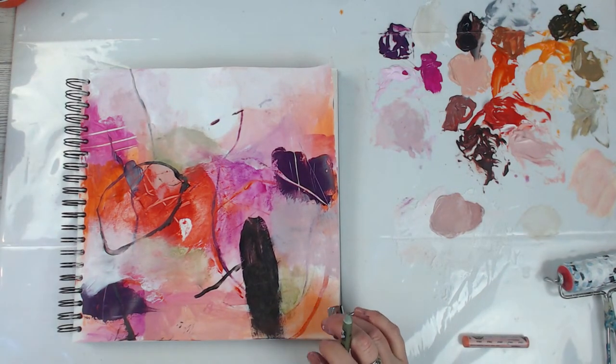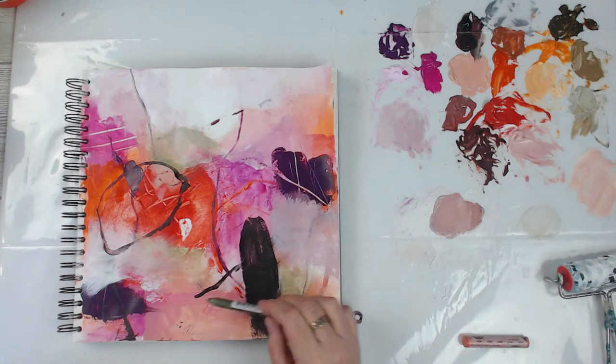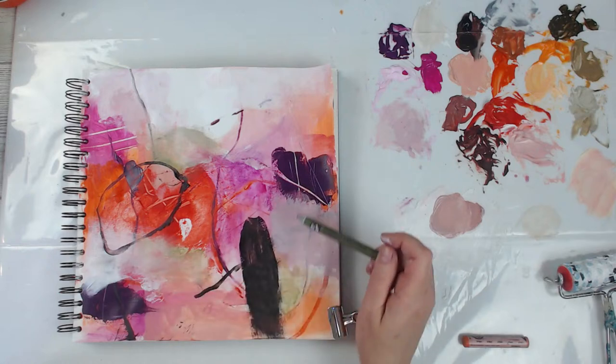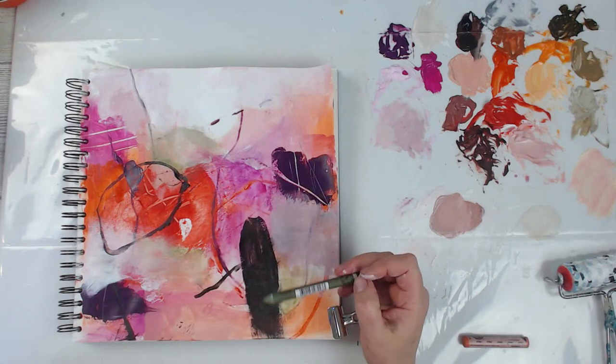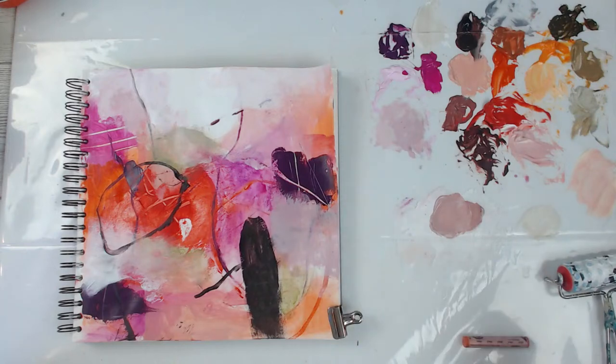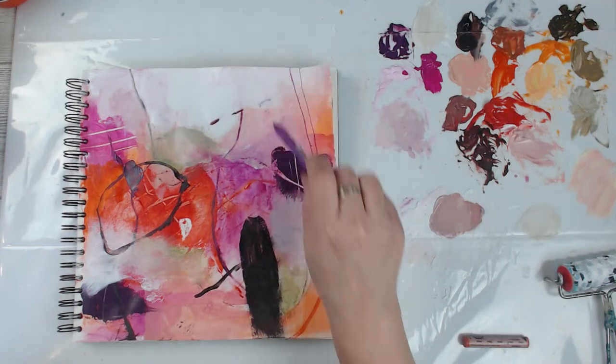All right, so what is this painting? Where is it going? So now I have these three spots here that are talking to each other, but something's not right. I'm not sure what. But I think I'm gonna bring in some lines.